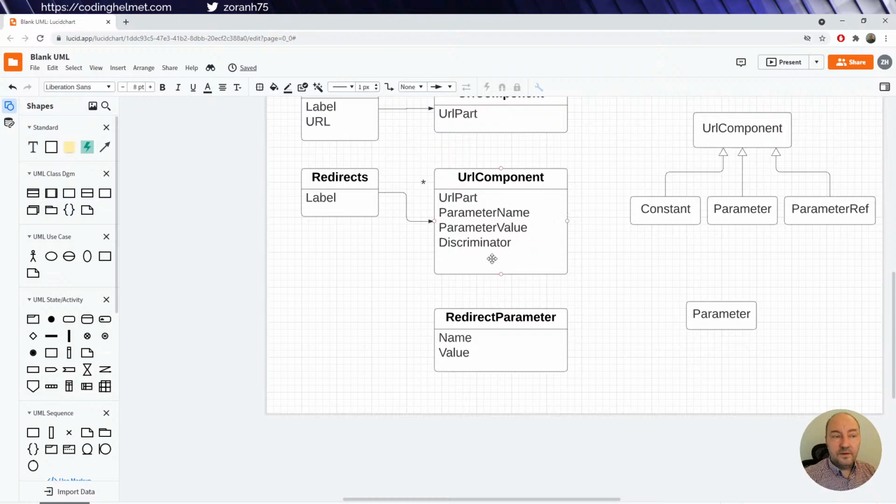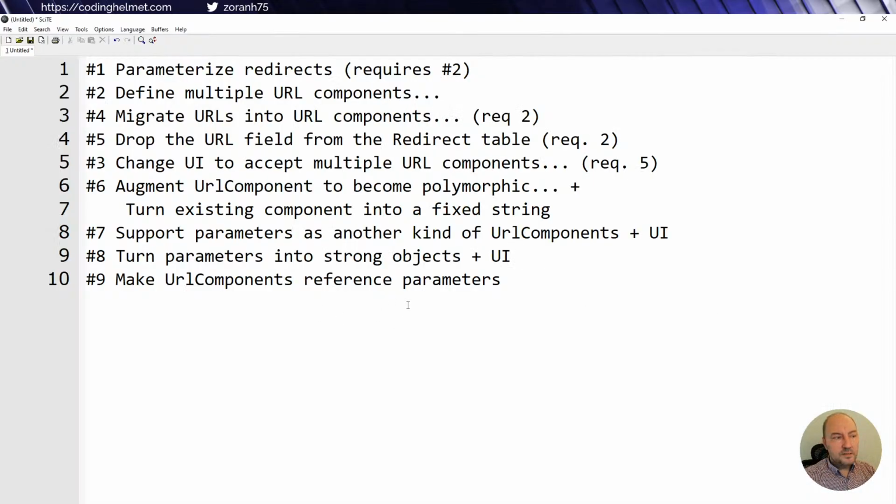I could even add a foreign key. I might think about that, but okay, let's not complicate this presentation with that idea. It could be an idea to think about, to add a foreign key from the parameter reference to an actual parameter, so to ensure that nobody deletes a parameter that is in use. But anyway, are you following this process? So I'm adding a reference plus UI.